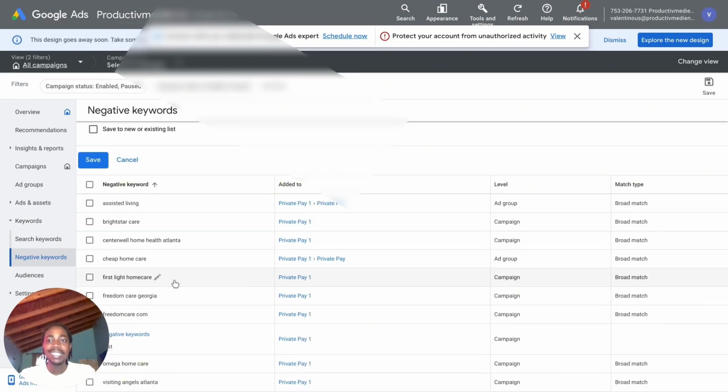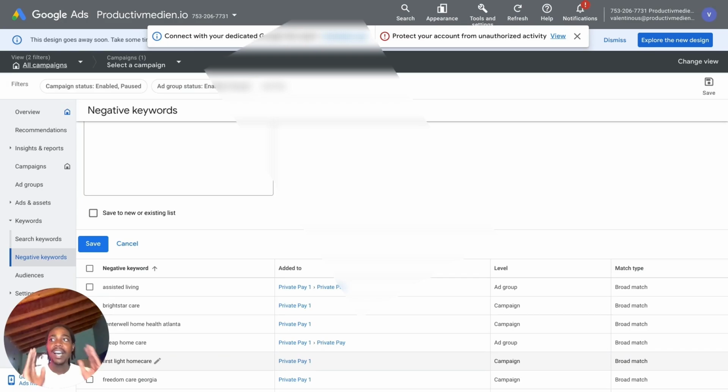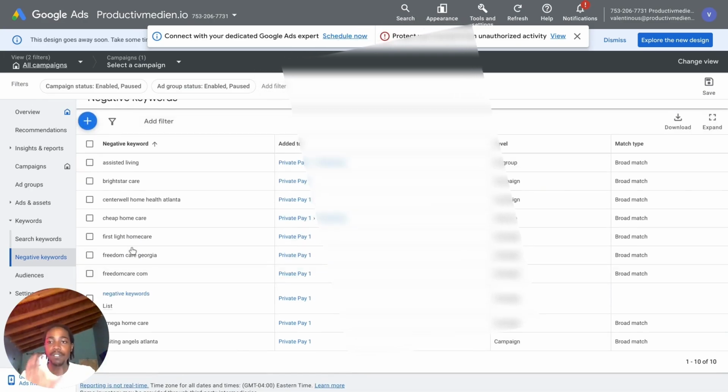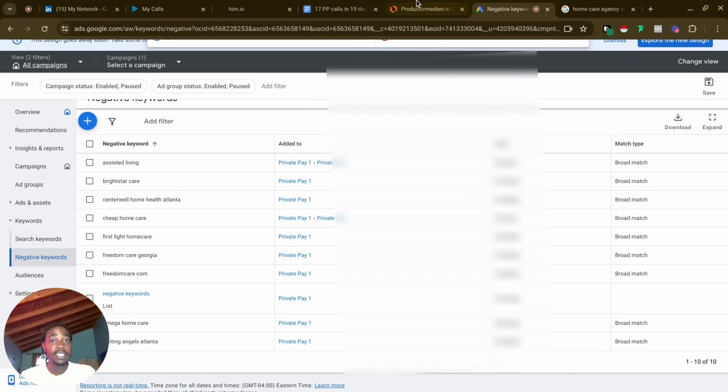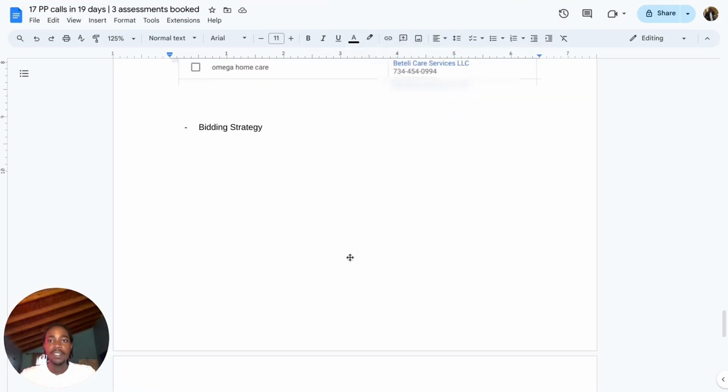And what you want to do is leave the negative keywords on the broad match type, right? You don't want to do exact match, or you don't want to do phrase match because that's just too specific. You just want to make sure that negative keyword is placed and you're not seen for any of the negative keywords, whether it's a phrase match or whether it's an exact match, right? And yeah, that's pretty much it for the negative keywords. Getting my words mixed up there. But yeah, let's talk about the bidding strategy now.